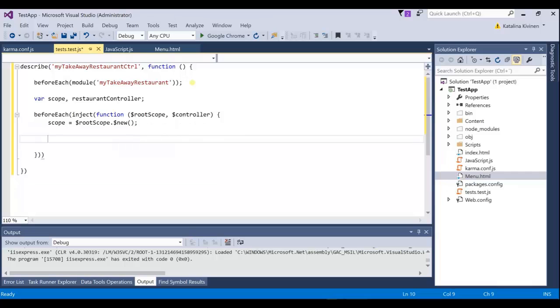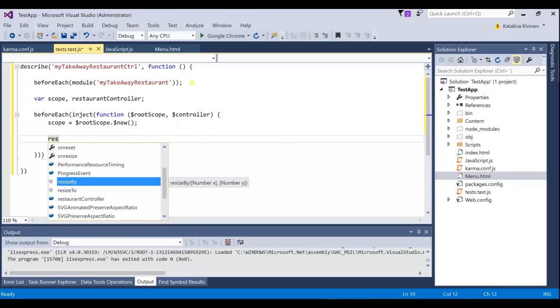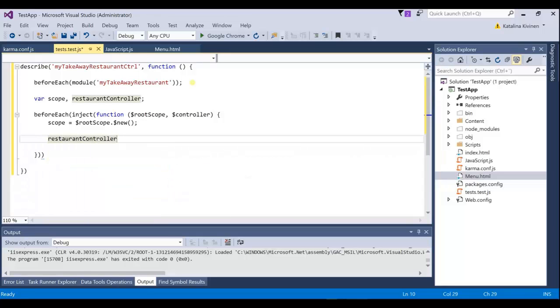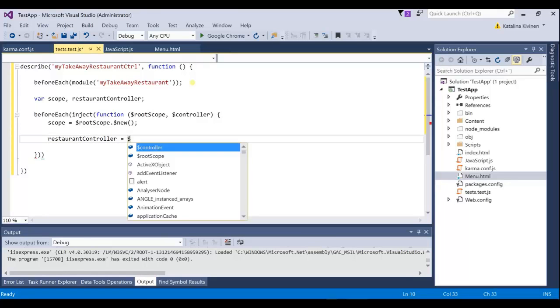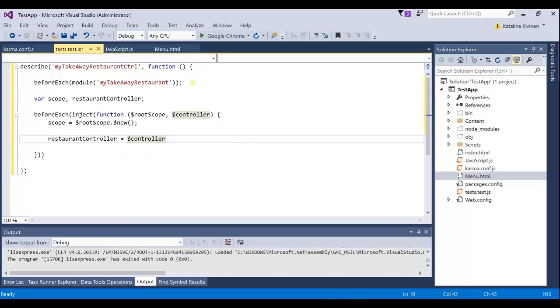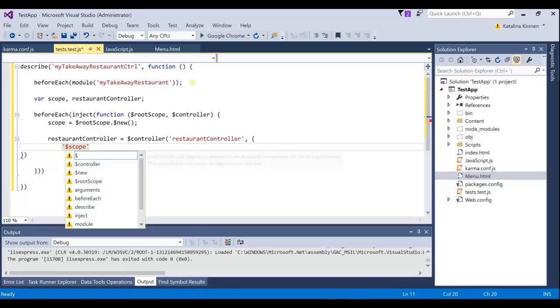And we're going to declare a controller to use, restaurants controller, which is going to equal controller, my takeaway restaurant controller. And here we have scope.